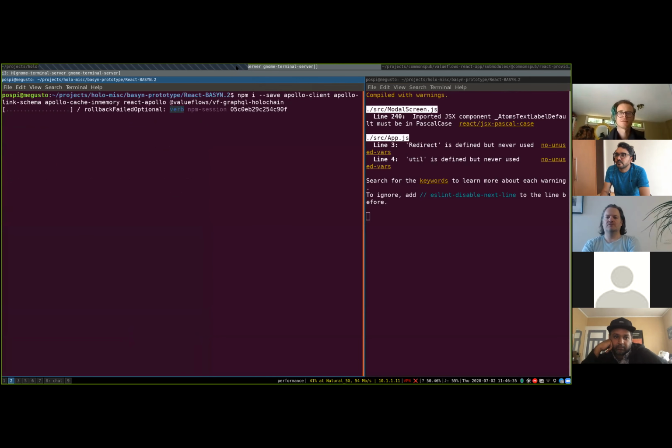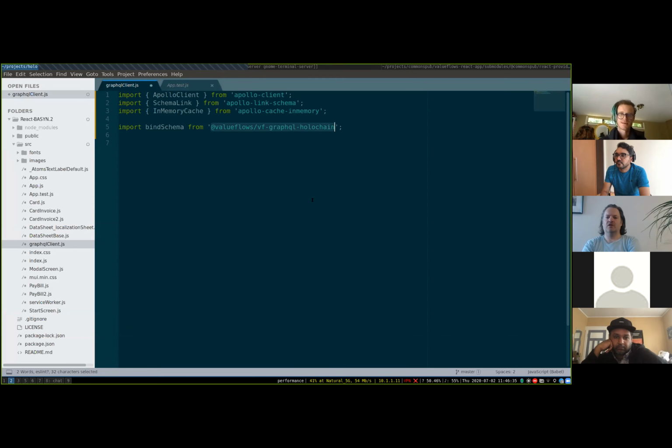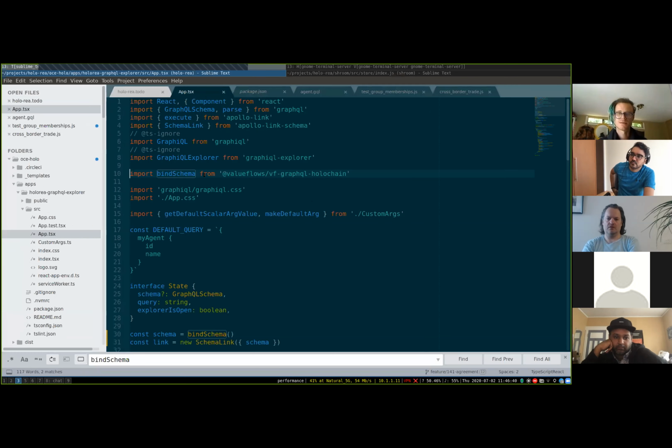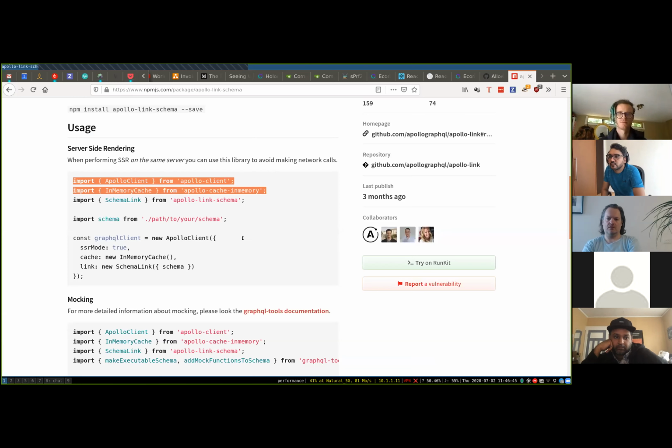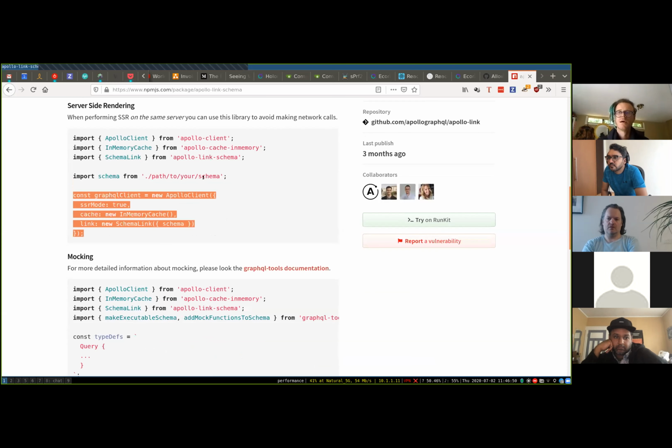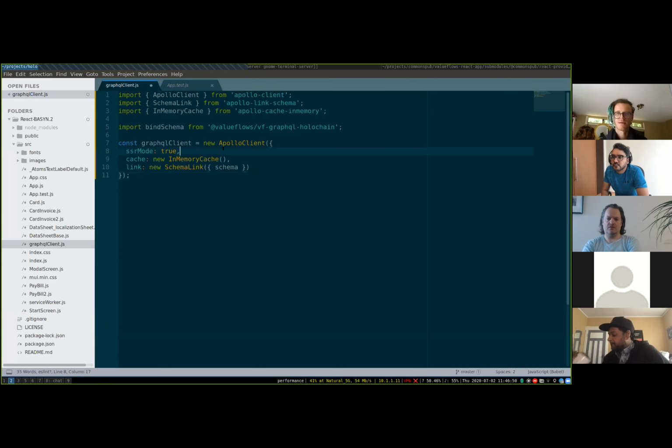Okay, so while that's doing that, we might want to copy some code from here. This one. I don't think I need that. That's a schema link, and schema.